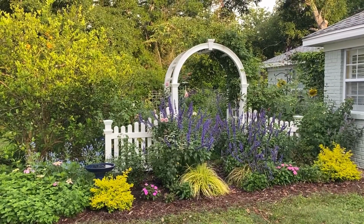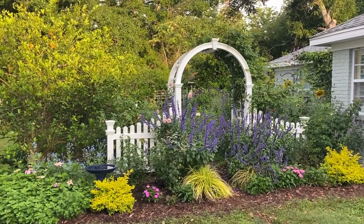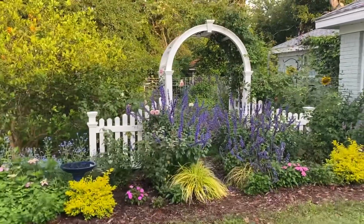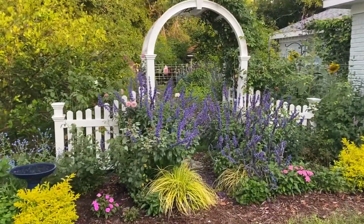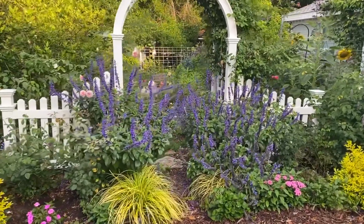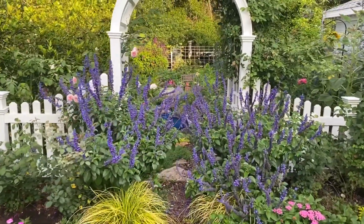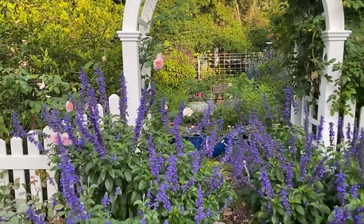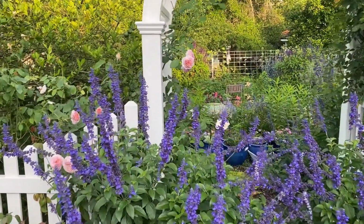The army worms were just destroying the petunias, so I ripped all the petunias out. I didn't even want to bother just trying to deal with that. At first I thought, well, you know, I'll just sacrifice the petunias to the army worms and hopefully they'll leave everything else alone. But they just looked so sad and pathetic, I couldn't stand it anymore.